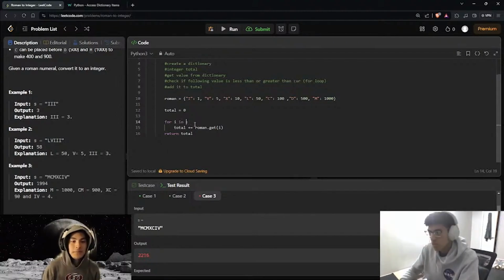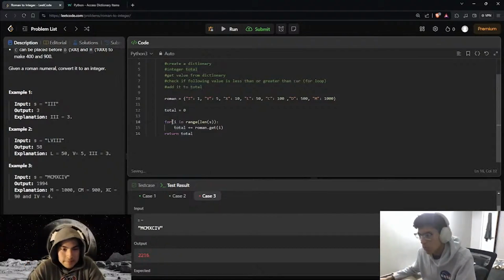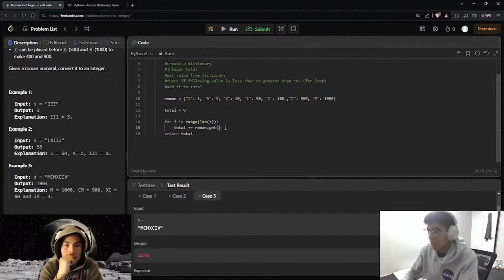All right. So it's going to be for i in range of length s, like this. Would we still get the value, like I, V, X, L? I might have to use s[i], like on line 15. Yeah, I got you.